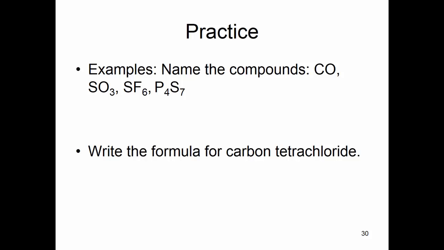Okay, so let's practice naming. Already mentioned this one. We have one of each, so we would just write carbon, and then carbon monoxide. One oxygen, so we write it and we drop that first vowel. We don't want to put two oxygens next to each other. Here, same scenario. We have sulfur, and we have 3 oxygens. If you look at your prefix table, we would have sulfur trioxide.